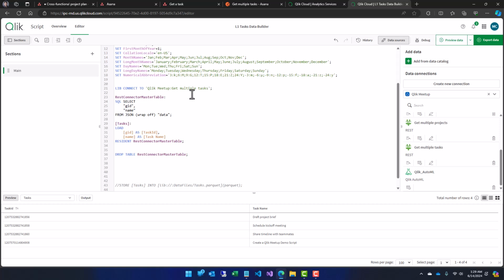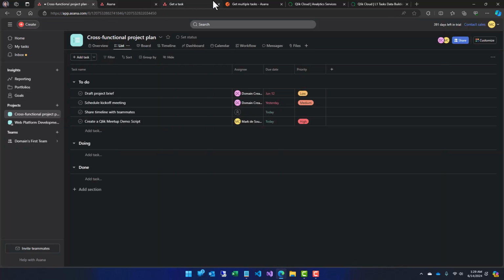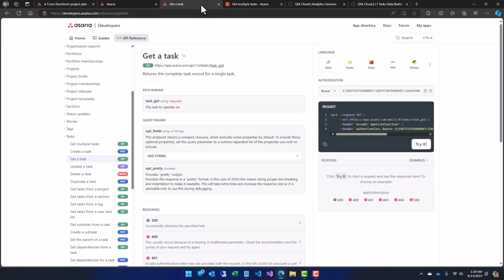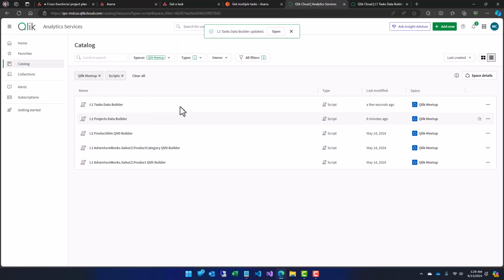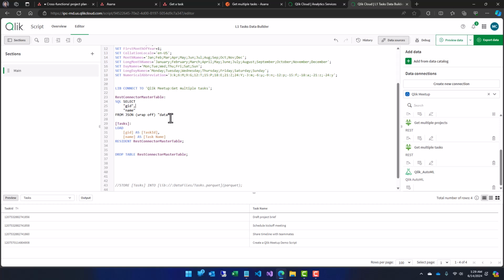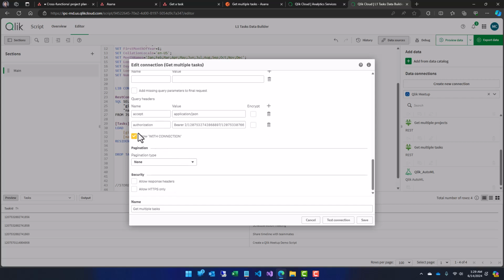Okay, so good. So what if I need the tasks for the other project? You just gave me the tasks of this project ID. What if I need them from the other project ID? This is where we have the magic of the allow with connection. Remember, we checked this allow with connections.